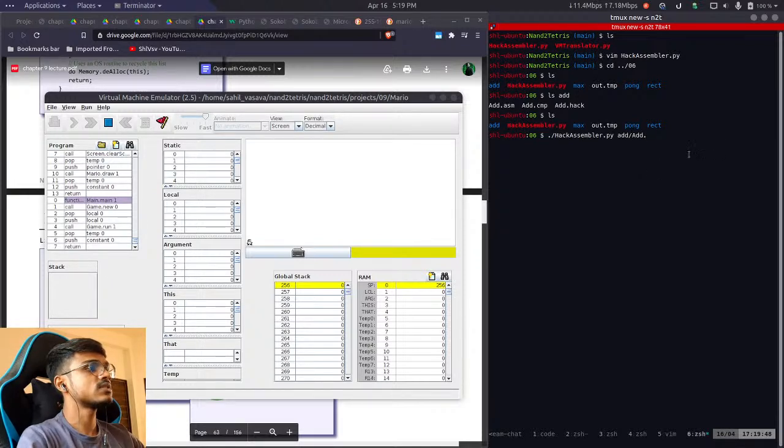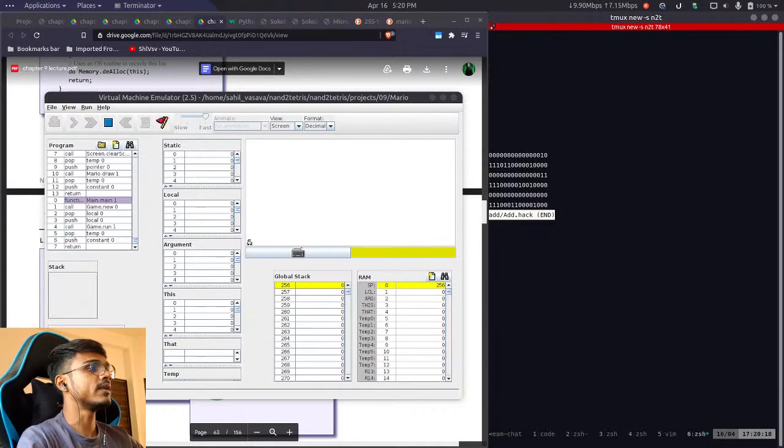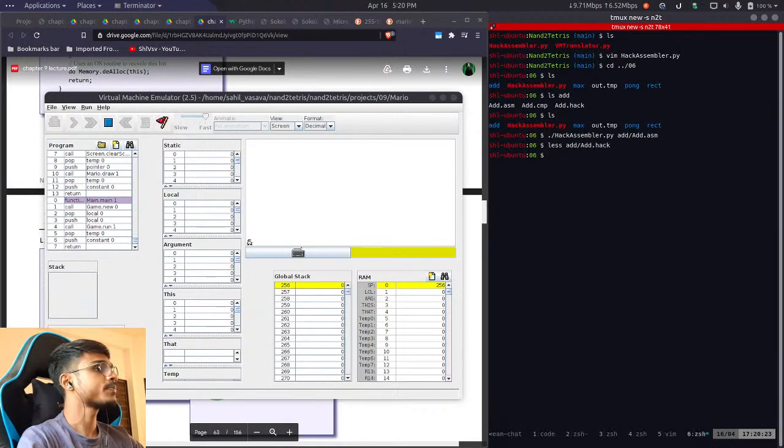So this is how my program works. When I try to run it like this, I have to provide the ASM file, and after that when I run it, this will give me the output inside this directory add. So now I have this hack file as the output. This will contain the binary output like this. So maybe try to provide your link so that I can see how we can edit your program to work like mine.